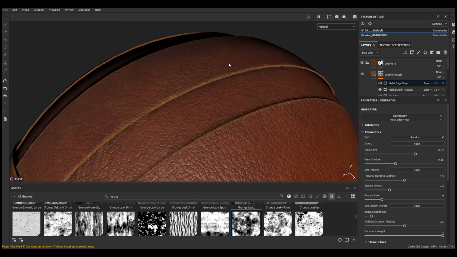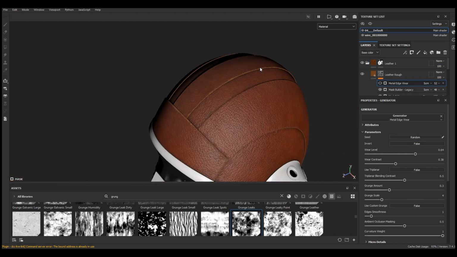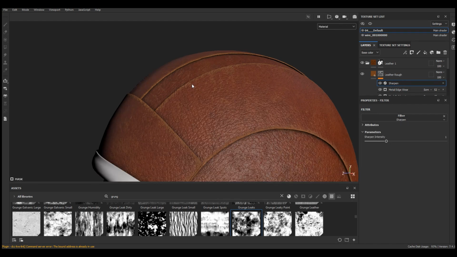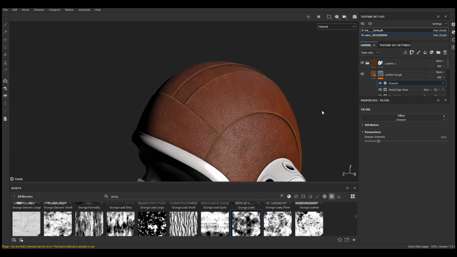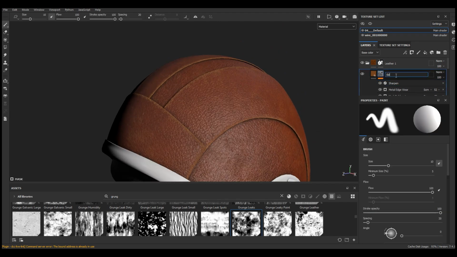I double check these values to get a better result. Now I add a filter, add a sharpen filter to see the details better. Okay, I change its name.